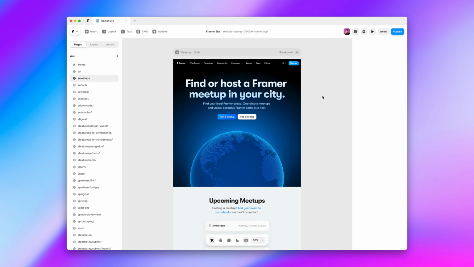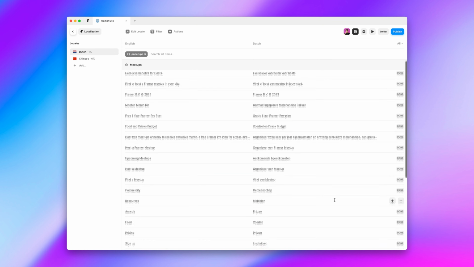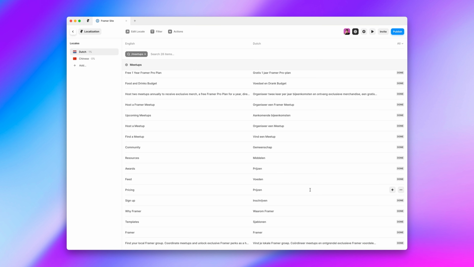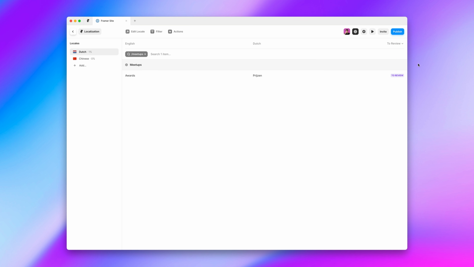So now let's finish up those translations, and then we'll end the video with something really cool. I'm going to ask some colleagues to help translate this page. And there's a specific translation here that I want to get looked at, so I'm going to mark it as needs review. This flag also happens automatically when something that's already been translated changes in the base language. And another workflow tip, if we want to only see things that are a specific status, like to review, you can do that with the dropdown in the top right.